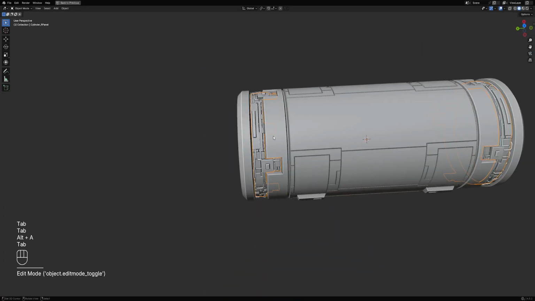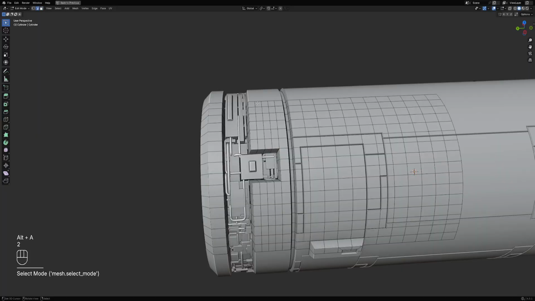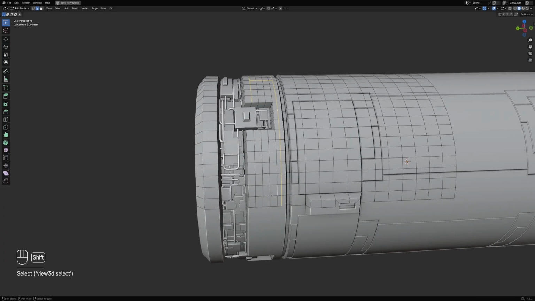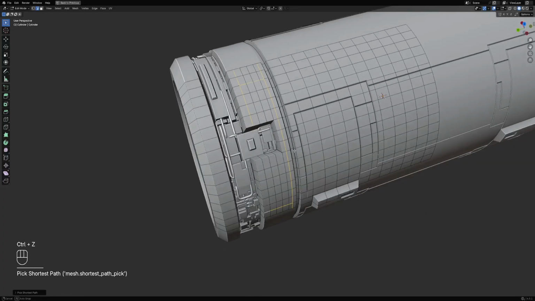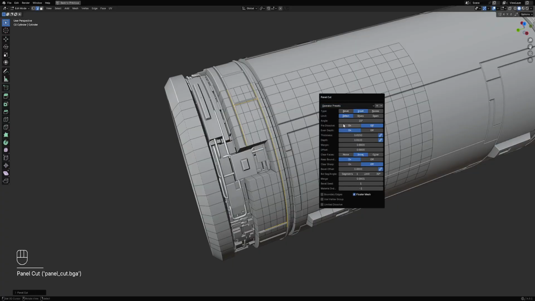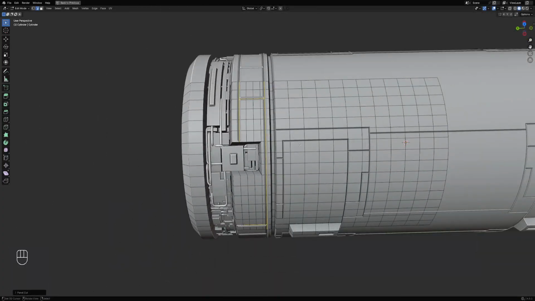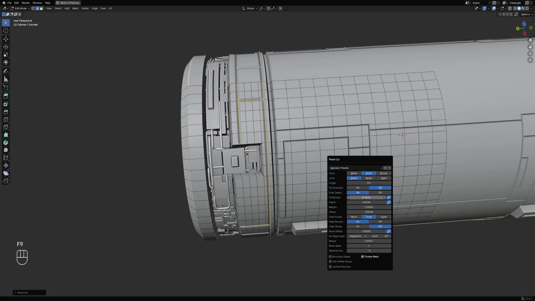So with panel cutter, I think we can create something like this, which is also non-destructive. I actually forgot. Just selecting all this. Let me see. Final cut, floater set inner. Yeah, we absolutely can.